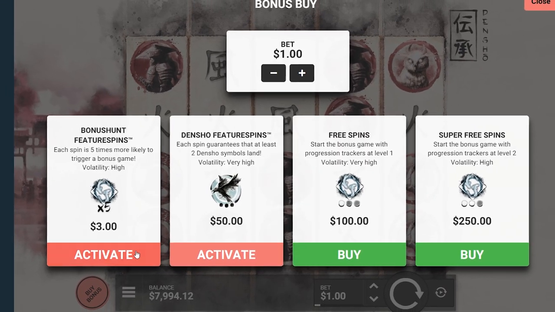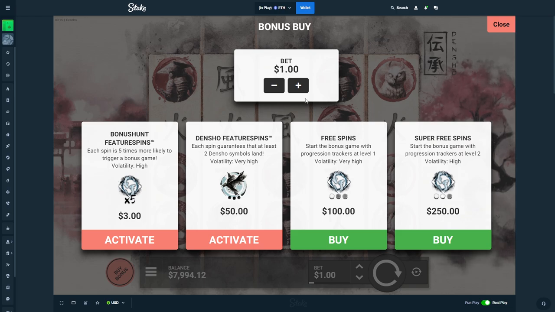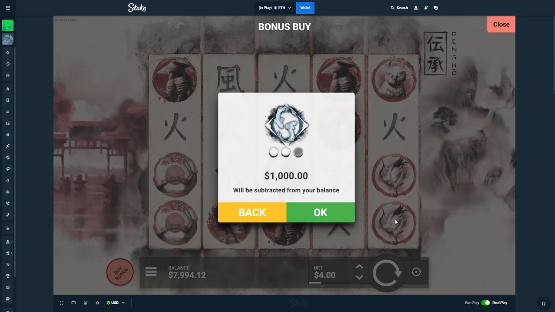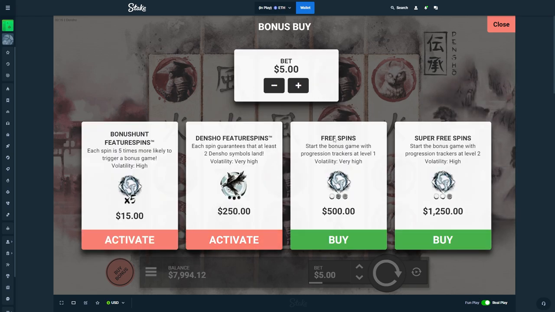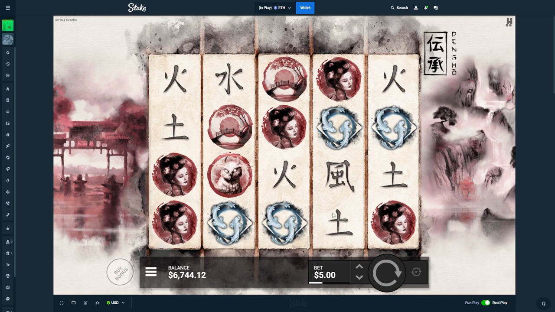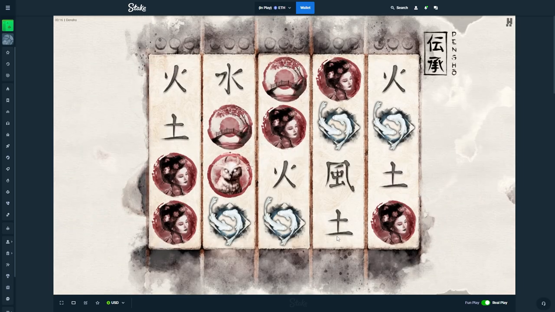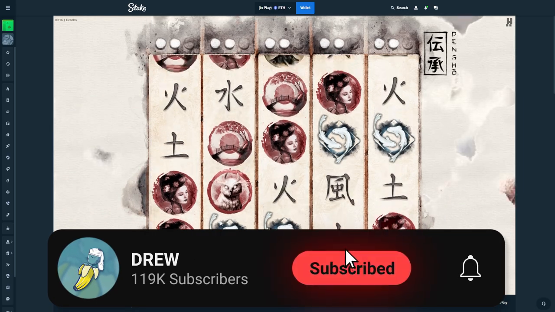We are on Stake on a new Hacksaw game, which is Densho. Oh wow, 250x for the super free spins. Very high volatility right here. And then we got the feature spins and the chance of bonus spins. We will start with this. We'll go to the $5 and give it four buys of this one. Then, depending on our balance, we'll do a few of the regular, and then you already know, do all the other spins.